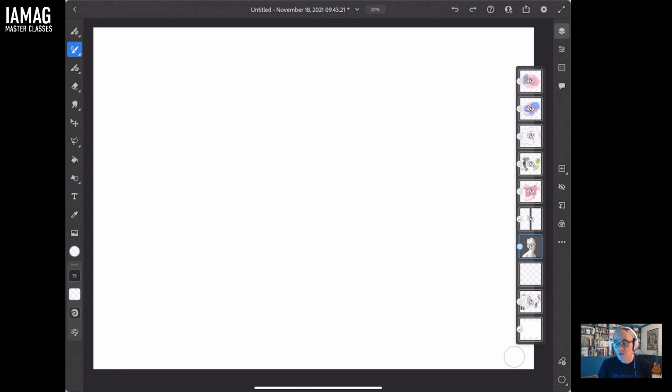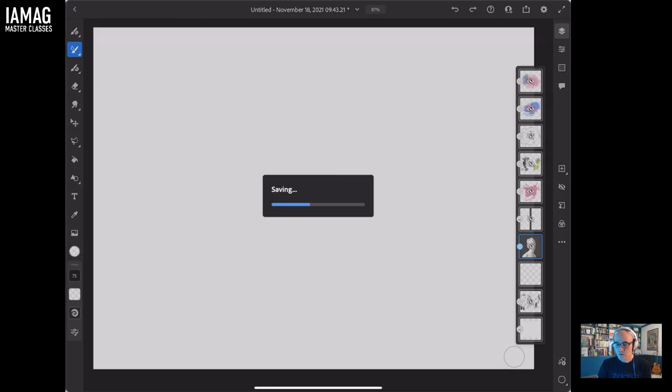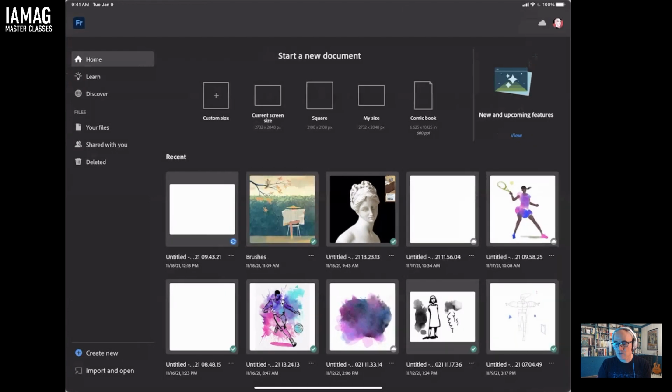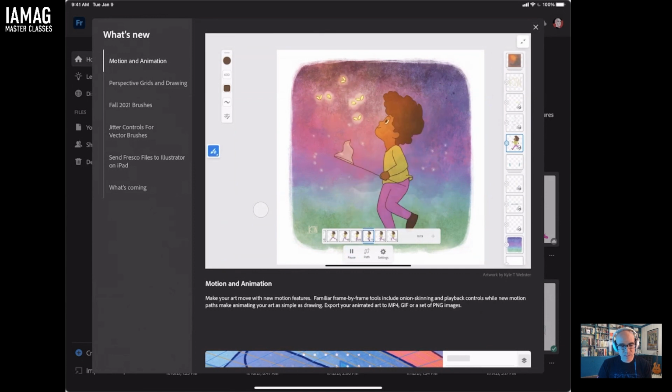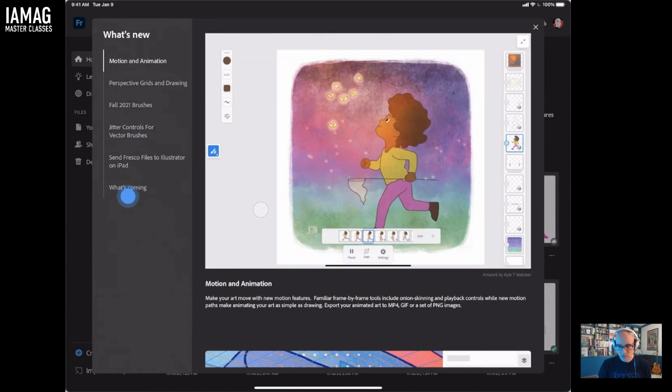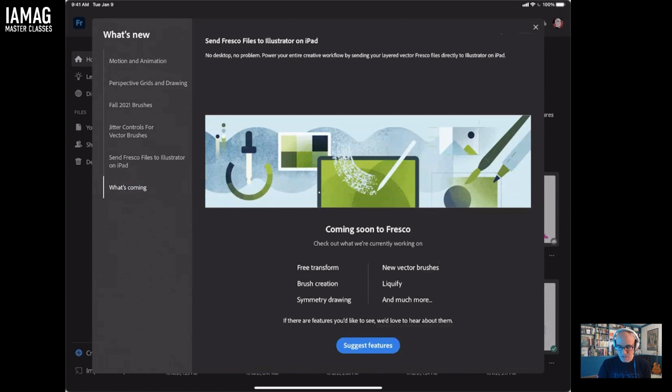I think the thing to do is make this request, and I'll show you quickly on the home screen here. You'll see right here where it says new and upcoming features. Just tap on that. And at the bottom, it says here, what's coming? See where it says coming soon to Fresco, and at the bottom, suggest features.